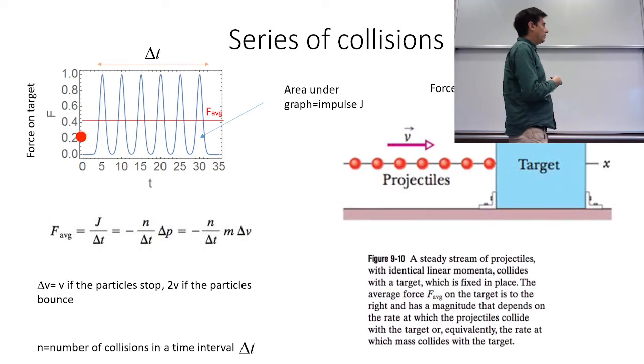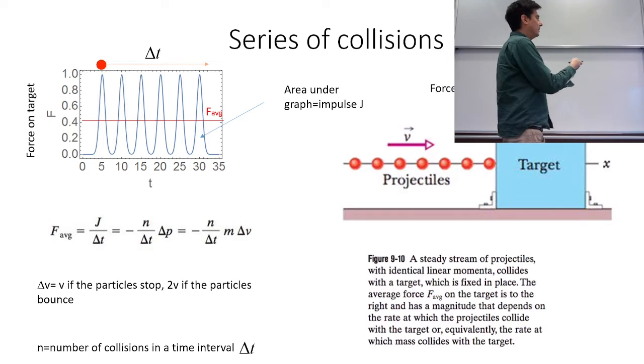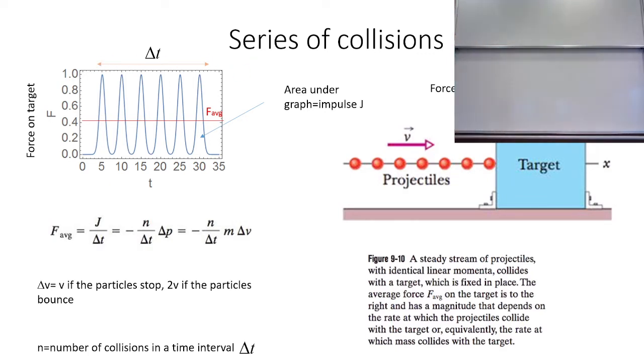And then the total impulse is just, of course, the number of these things. So if you've got 6 pulses, then it's 6 units of the delta P. That's the total impulse. And then the average force is just that divided by the time interval that we're talking about, which is this delta T. So now I've marked it properly in the slides. I guess I'll update the slides in Brightspace. And so we can calculate the average force in this way.